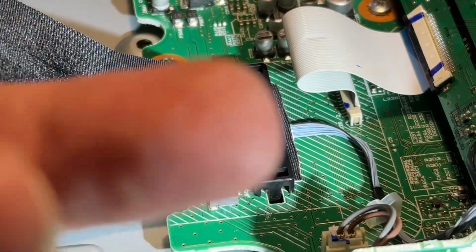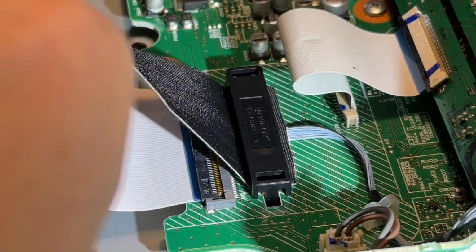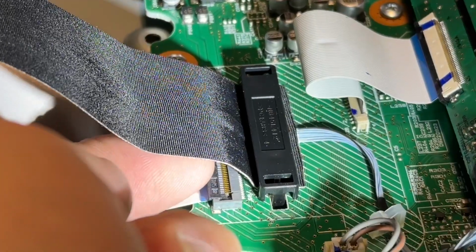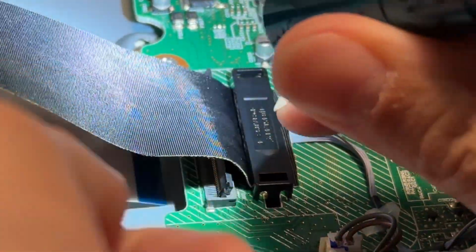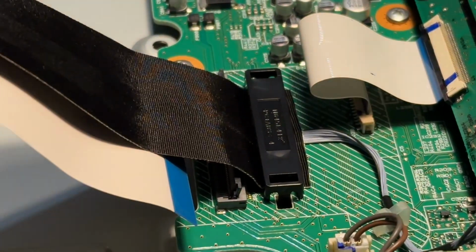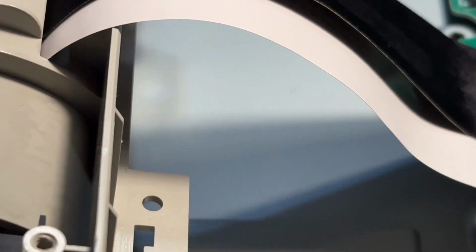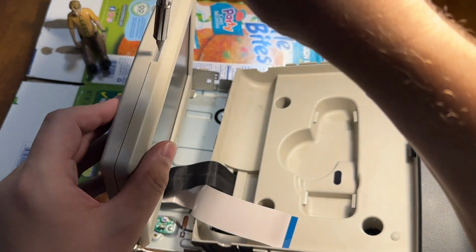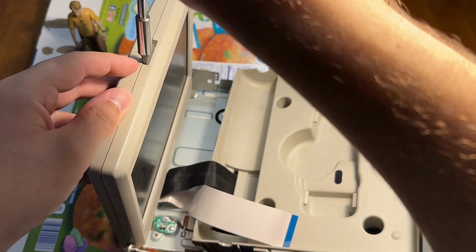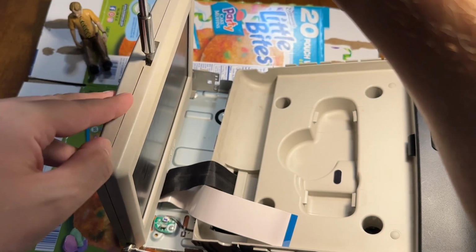Just going to remove this cable. Now on mine, it appears to be just one of these pull-up tabs. Just get your fingernail under there, and that's it. Now the cable's removed. Now we've got to get it from the other end. We're going to take a screwdriver, and right here in the screen, you're going to just kind of twist.